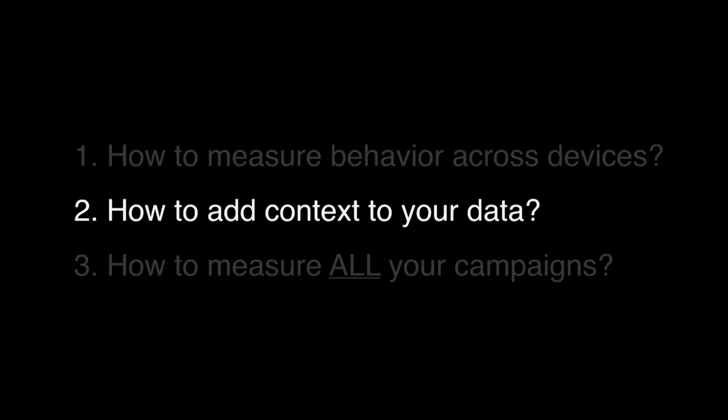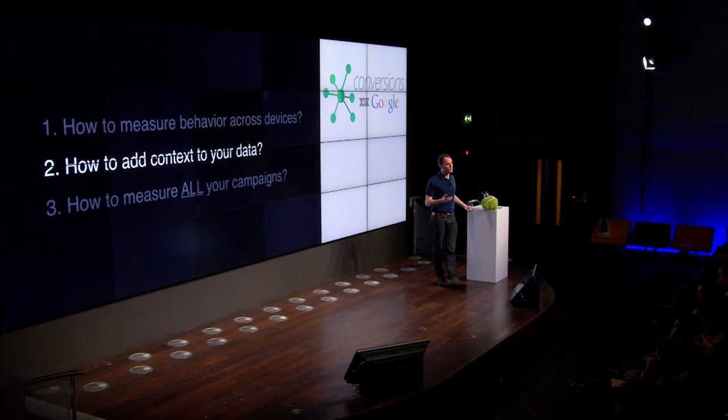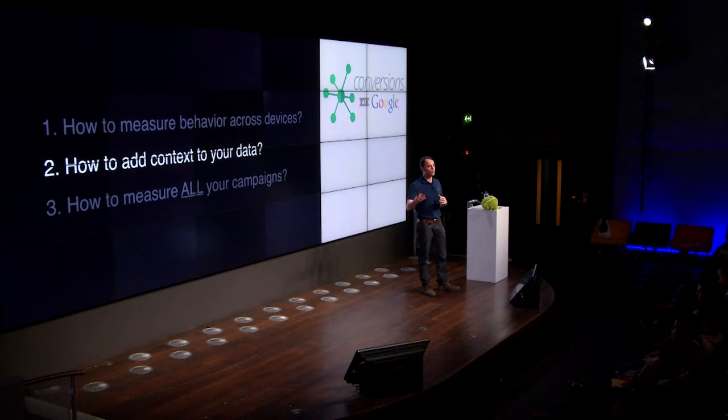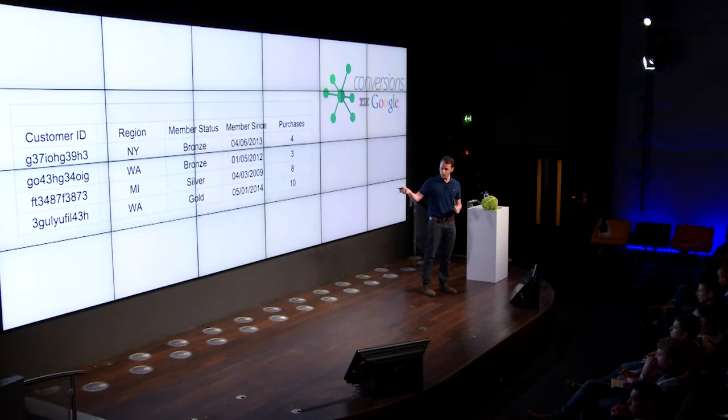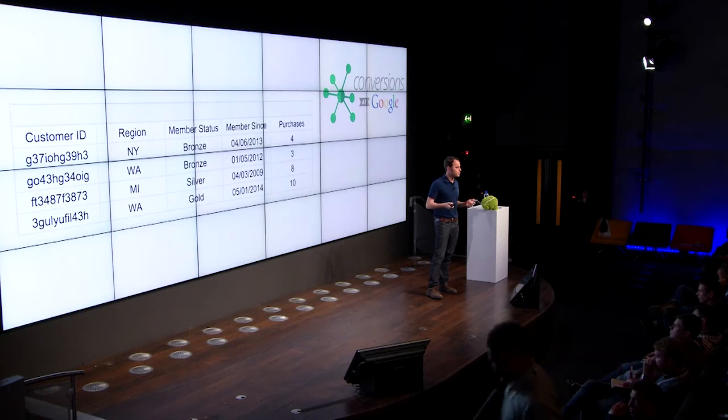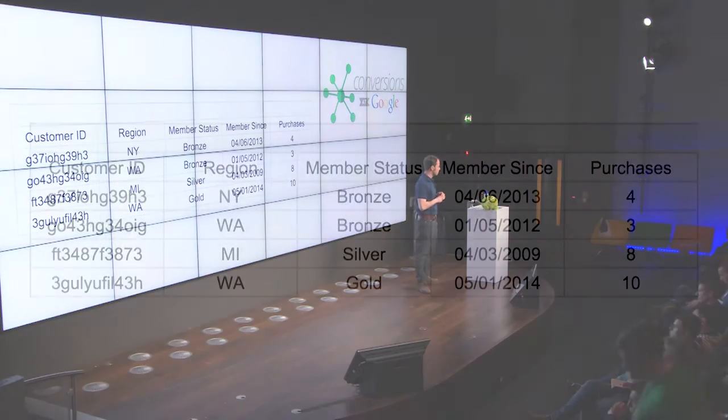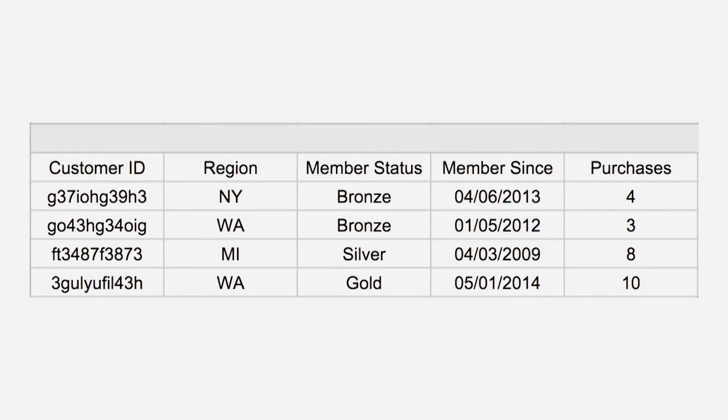So the second thing that I would like to talk about is adding context to the data. And I think this is really important because when you're talking to your colleagues in your company, you don't talk about sessions, you don't talk about users, you talk about your customers, and you might be talking about your silver customers or people from New York or people that bought more than 5 times in the website. And most probably you have some kind of table like this one in your internal system, on your CRM. And now, you want to get this data into Google Analytics because when you have bronze and silver customers in Google Analytics, you can start looking at behavioral patterns for those users.